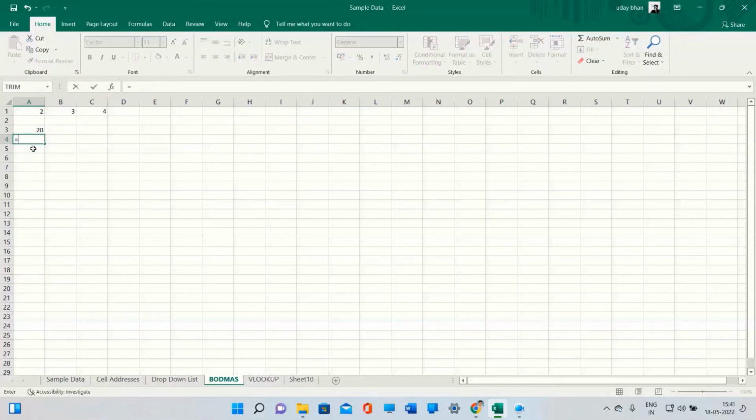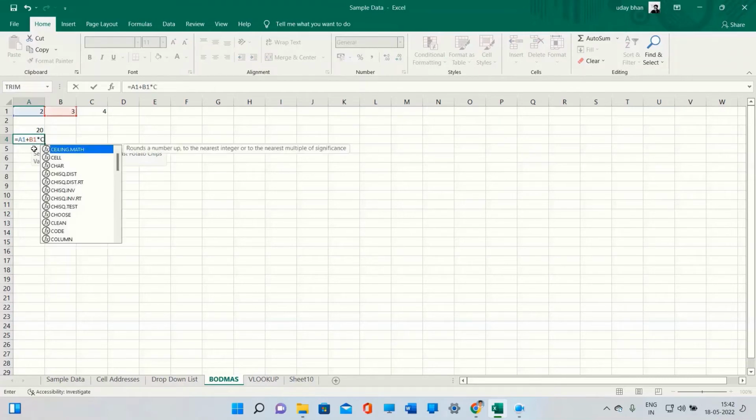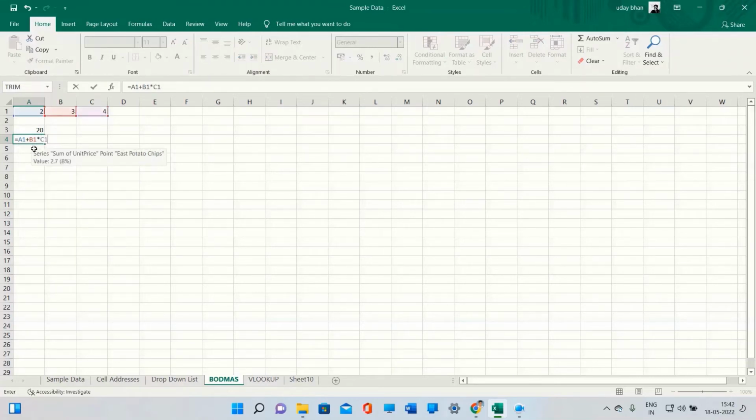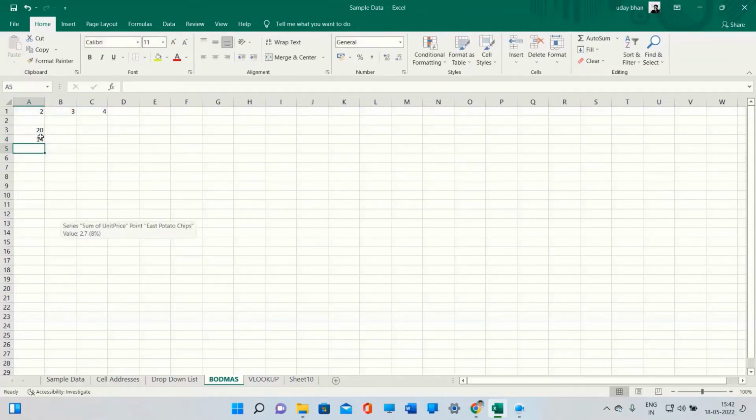So answer will be a1 plus b1 into c1. So here I guess 4 into 3, the answer will be 14. So yeah, you can see the answer is different. So you can see Excel is using the BODMAS rule.